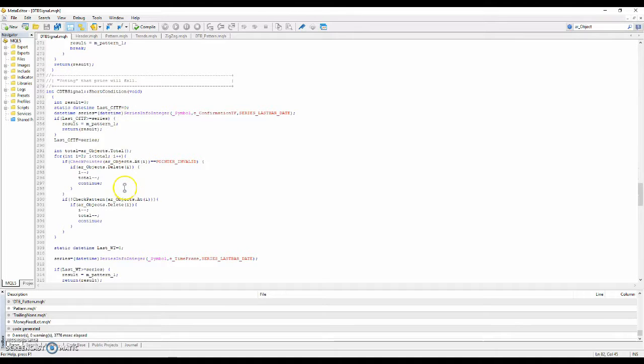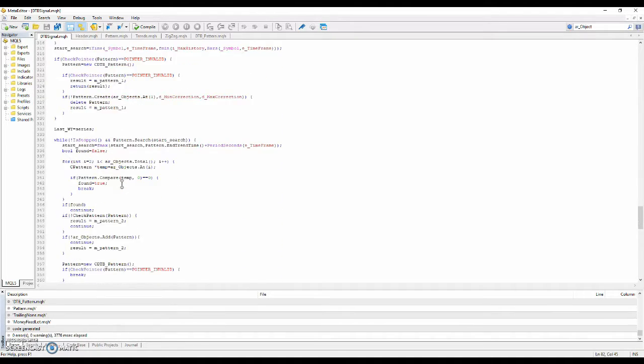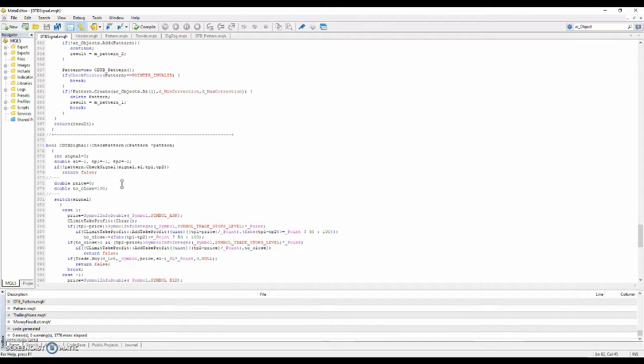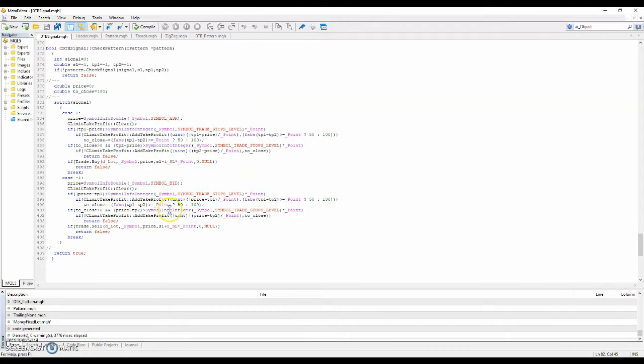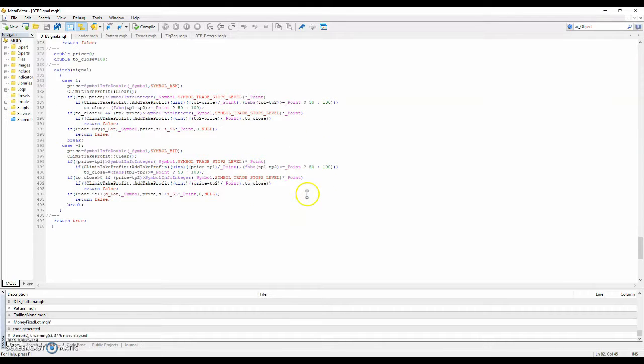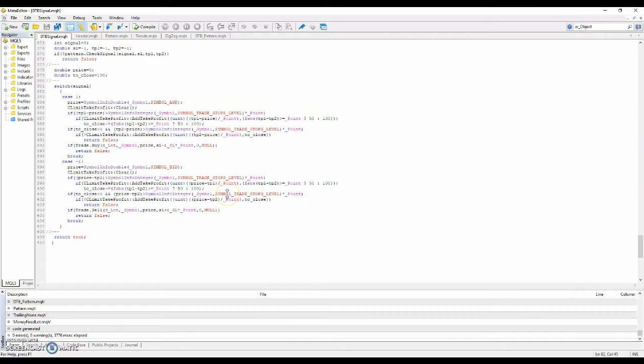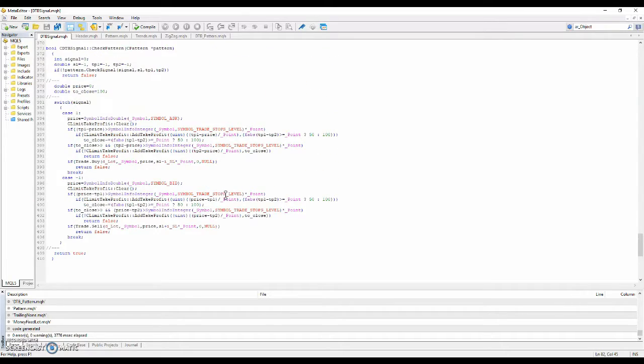I'm running out of time. Let me go down. Okay, and then here's where we have check pattern, which is where it actually goes through and checks the pattern, checks to determine whether or not it's a normal pattern, which would be an M, so double top and bottom, or a W, which was just a reverse double top and bottom. And then depending on which one we find will determine how we handle it, because obviously if it's reversed, we want to take it a different way. And that's basically it for double top and bottom.